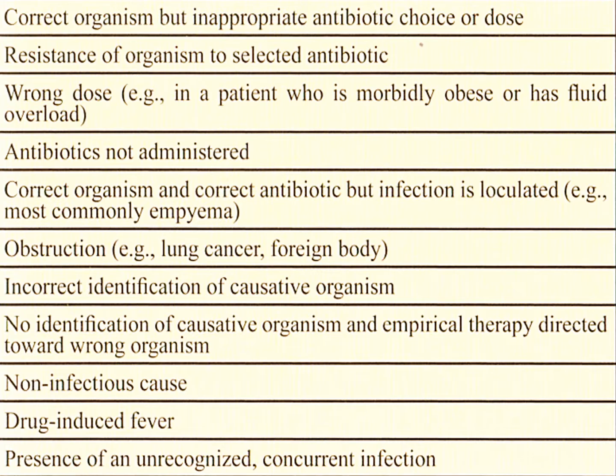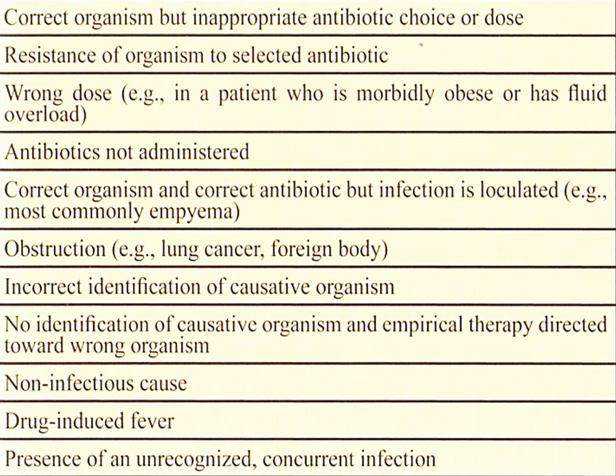Or it could be secondary to incorrect identification of the causative agent by the laboratory. There is no identification of the causative organism and empiric therapy is directed toward the wrong organism. Or it could be secondary to a non-infectious cause like malignancy. Remember, malignancy can present with fever. Or it could be secondary to a drug-induced fever.